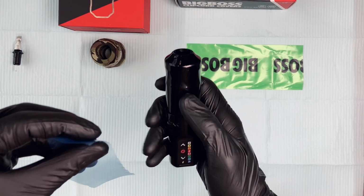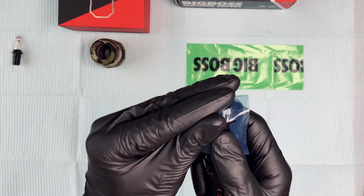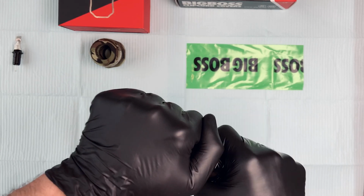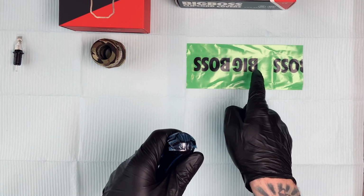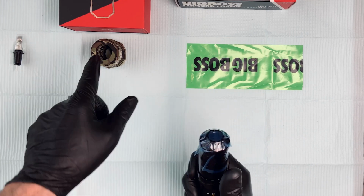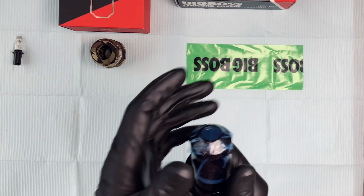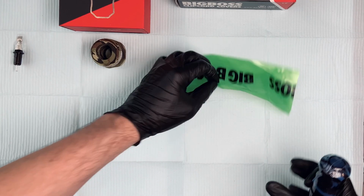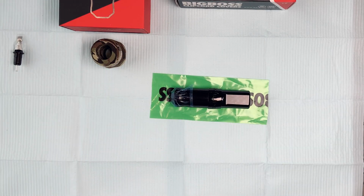But what I like to do is bring this over the machine and cover the top. It gives you an extra layer of protection over top of the clipboard sleeve. Sometimes these can rip when you're putting the Ergo foam on there, and then you could expose the top of your machine. So you put it on there tight, you mold it to the machine, and you cut about something of the sort.